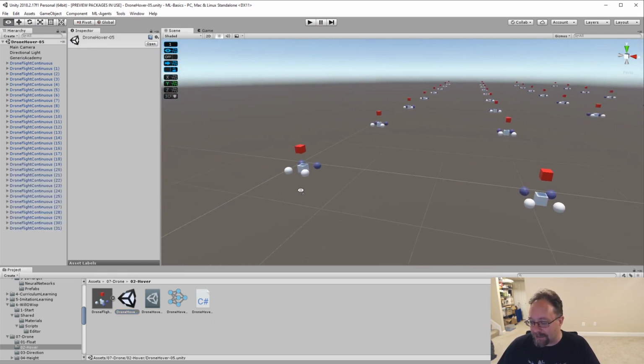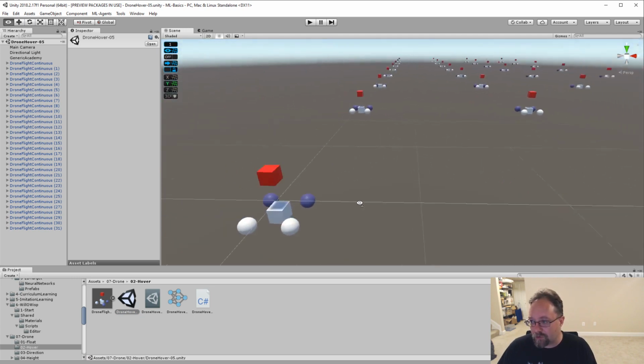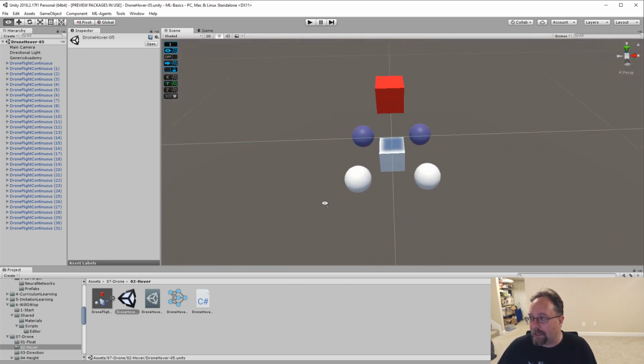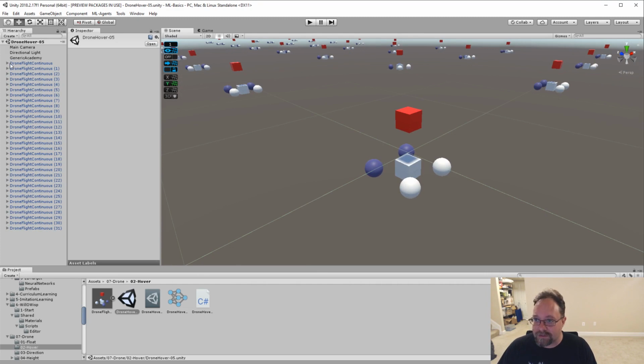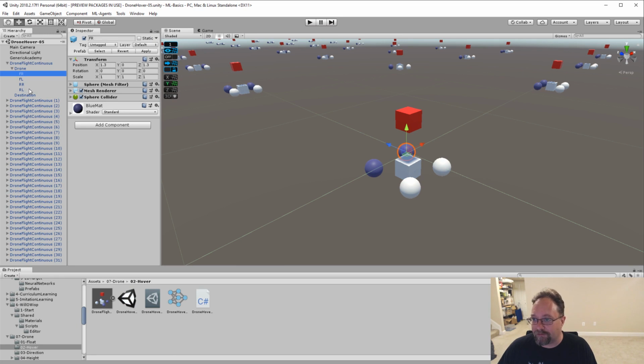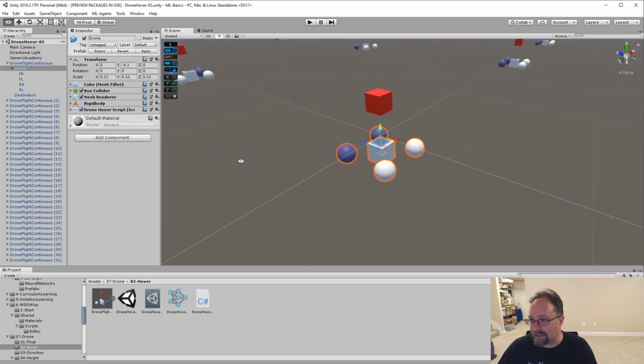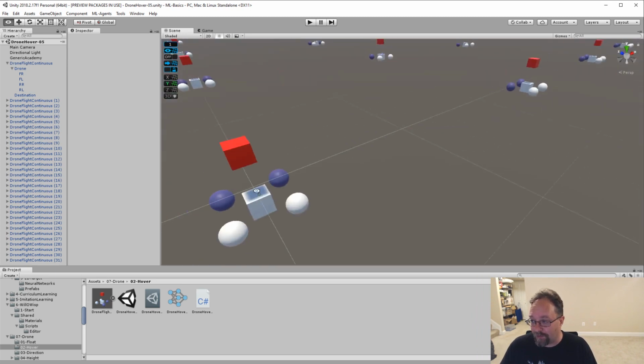So in the case of the hover, what's going on here is our drones are a little different, right? We have our main body, and we have our 4 thrusters to each side, right? And so front right, front left, rear right, and rear left. And so each of these are spheres with their own mesh renderers and sphere colliders. And the idea is that each of those is a thruster. So the input from the agent has gone from a single up on the center, and in fact is now 4 different values that get applied at the thrusters. But the rest of the problem remains the same.